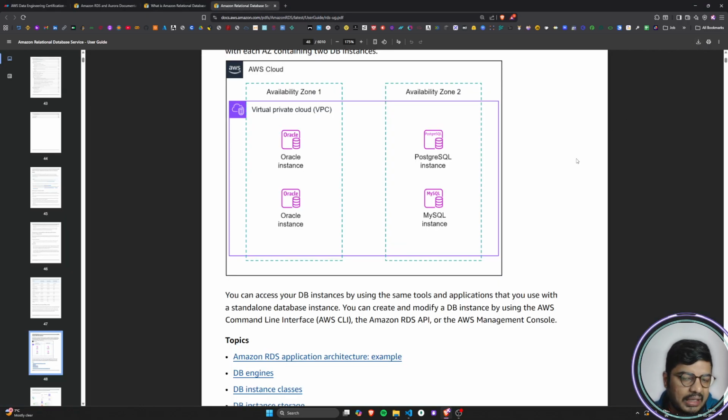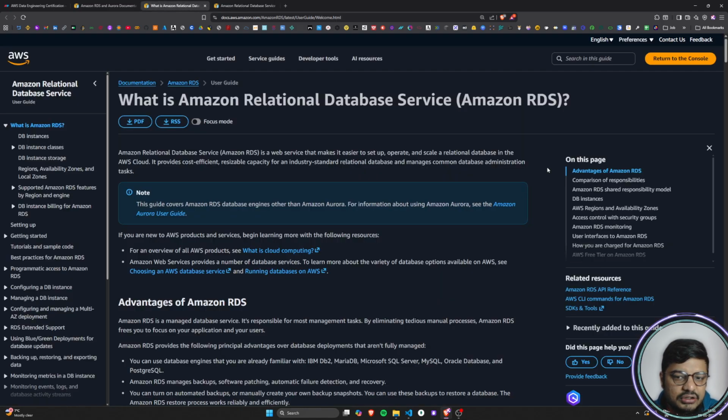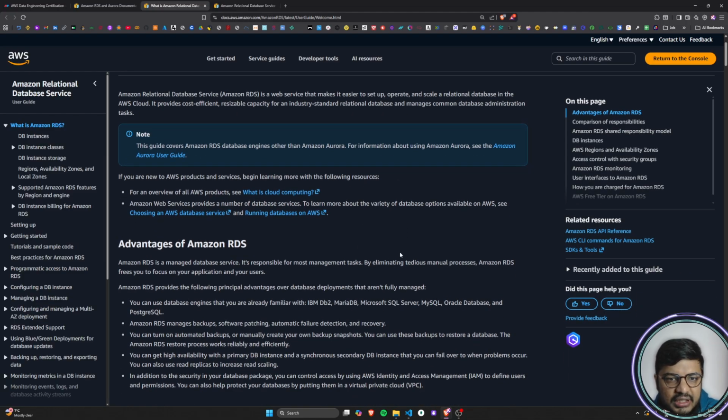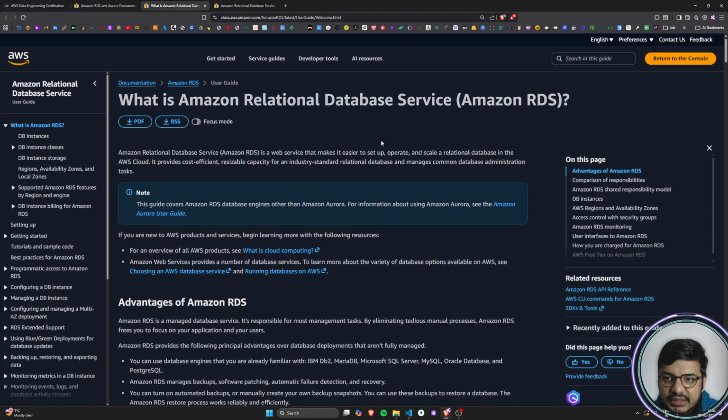If you are traveling somewhere, or going to the office, you can just download this PDF and keep it safe with you, and open it and read about it while traveling. So this PDF can be helpful in some ways. Otherwise, this documentation is also present just like the normal documentation we usually have. Okay, so let's go ahead with this normal documentation itself.